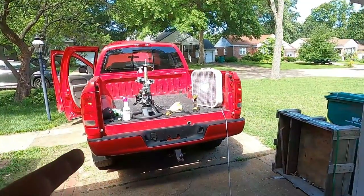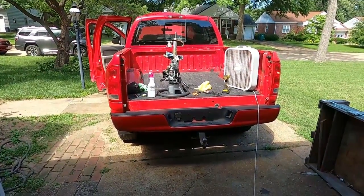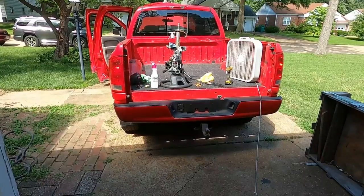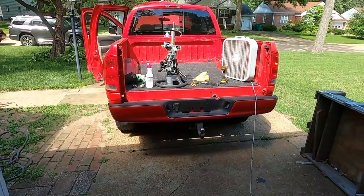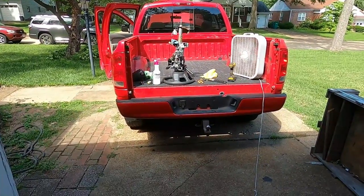I've got the new steering column right here on the back of the truck. I've been slowly going through it, checking it over, seeing what I need to take off and get ready before I go ahead and swap it into the truck. It's pretty straightforward, it seems like. Shouldn't be terrible.